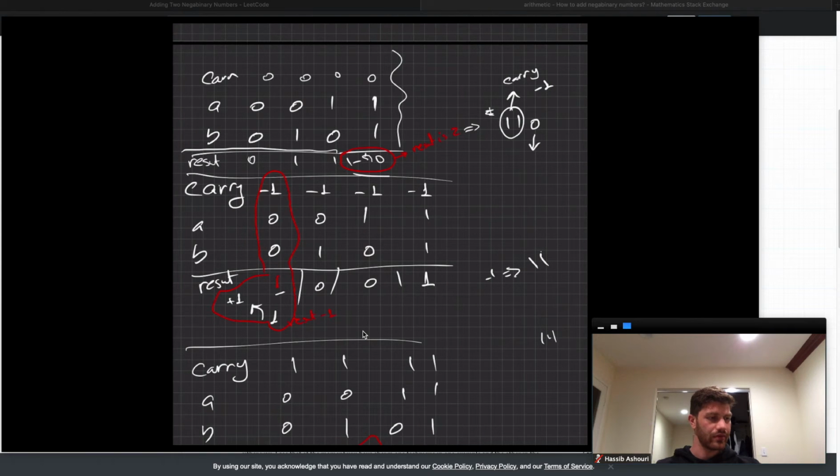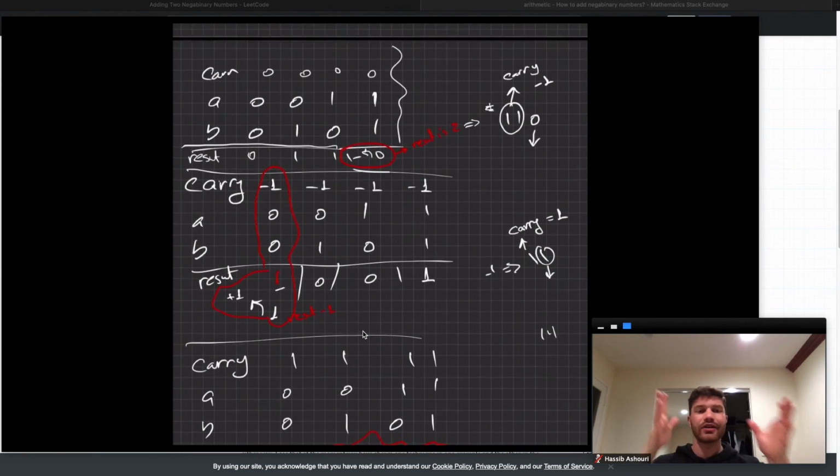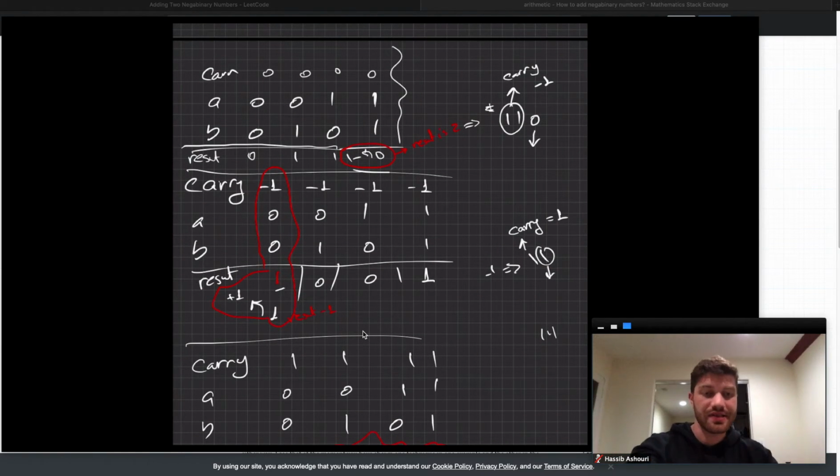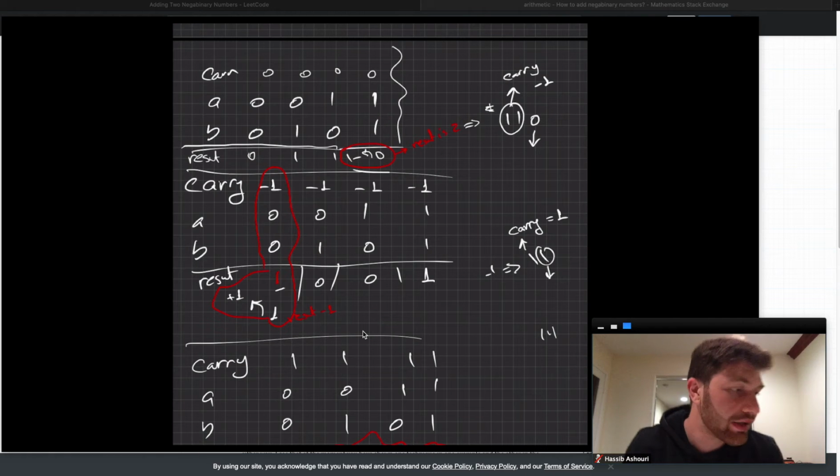So we got 1, 1, we drop 1 to the result, and the other one goes to be the carry. But 1 on its own in negabinary is equal to +1. Okay, so we should be seeing the logic right here. Whatever is left out, I evaluate it as a negabinary number.